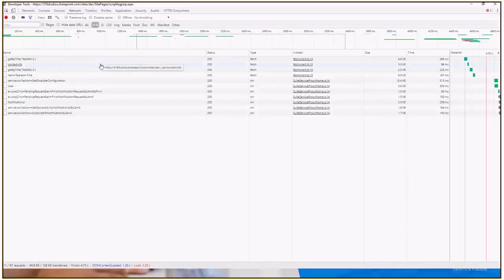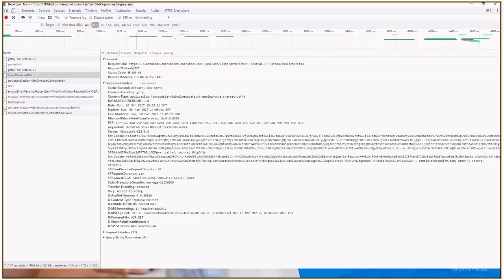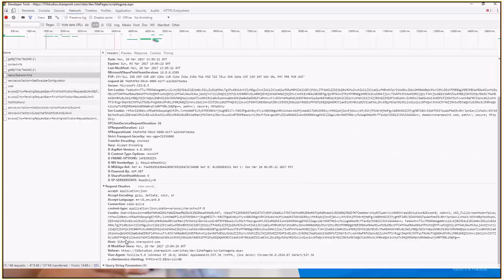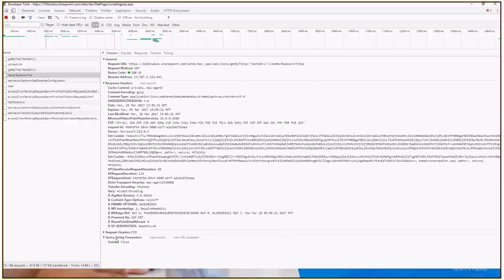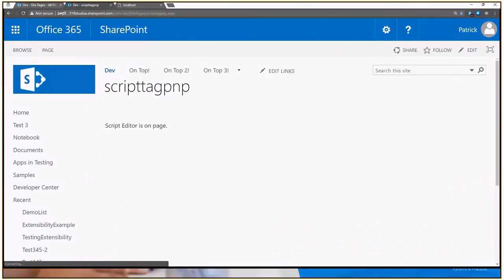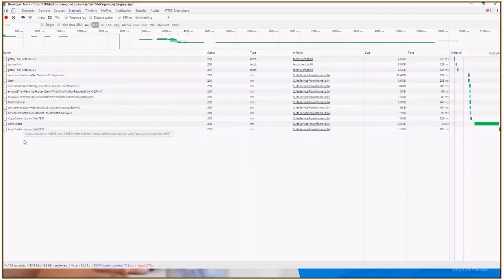If we look on network, you'll see here is our select that's going out. You can look through, and this is something you can do when you're debugging as well. You'll be able to see it's getting the FedAuth cookies and setting the cookies. Here's all your request headers that have been sent that we've taken care of. Here's our query string parameters, so you can see it's doing the select title, and you can see the response we're getting back. And if we look back at the network tab, you'll see we did not do that second request for items because we're caching it.